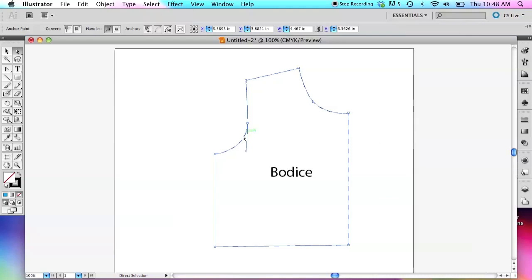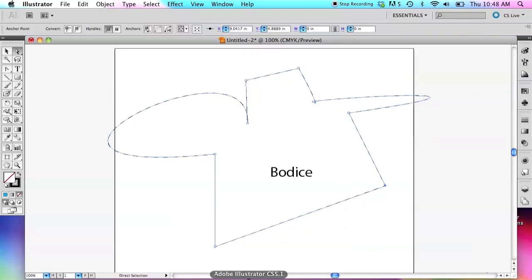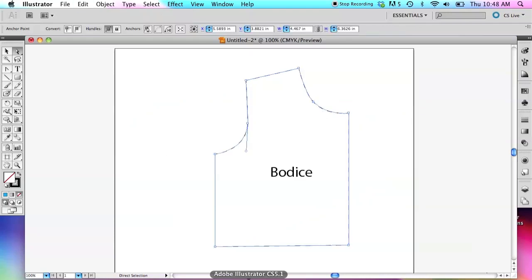Don't freak out. You can even mess up a whole bunch of stuff, like, uh-oh, what did I do here? And I've created this, and then I moved that, and this doesn't look like a bodice at all anymore. Command Z, Command Z, Command Z, I'm back to where I was. So that is a hugely useful tool. Again, for PCs, it's Control Z, not Command Z. If you don't have that shortcut memorized, you should, because you will use it all the time.